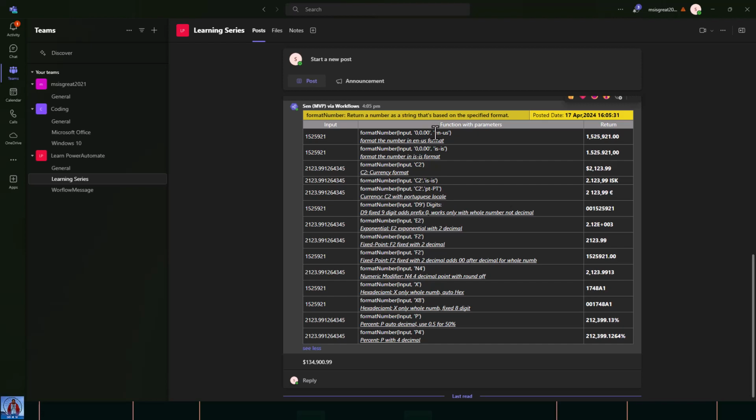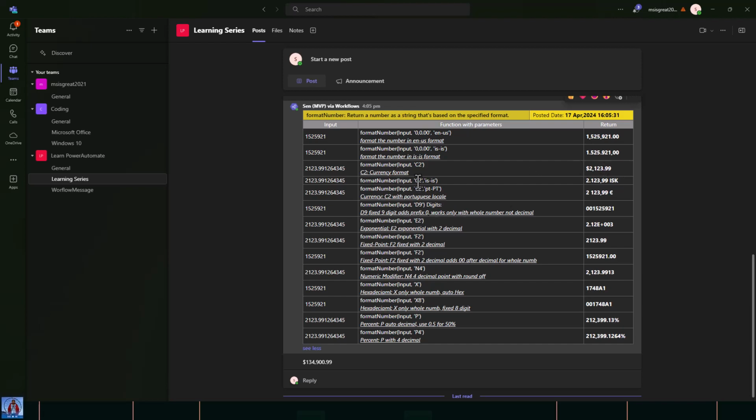The other format which you can use is C2, which is the currency format. If you specify C2, the literal string input for the same number automatically converts into a currency, and if you don't specify the locale, then it automatically takes the dollar. You can see how it formats, and it automatically shows only the last two decimal points.